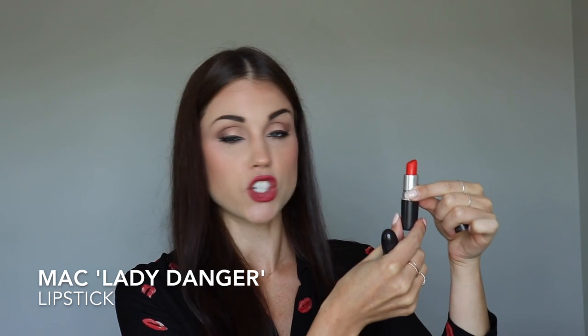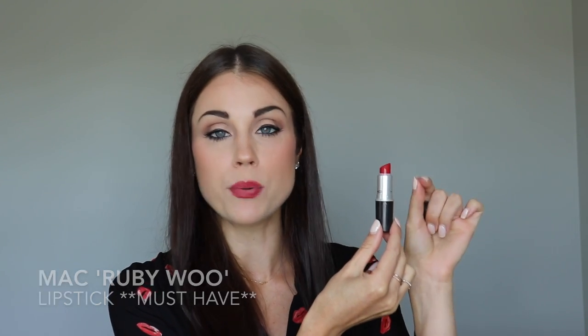The next two colors are MAC ones and really a good go-to. For anyone looking for the perfect red, you're either going to be on a warm tone or a cool tone. For a cool tone, MAC Lady Danger is a must — it's a lot more orangey, brighter, and really a gorgeous summer red. The other one, which is an all-time favorite, is Ruby Woo by MAC. You can see it's a deeper true red and a lot warmer than Lady Danger. If you're trying on a lipstick it's one or the other — a cool tone or a warm tone — and it really depends on your look and skin tone. Don't be afraid of reds.